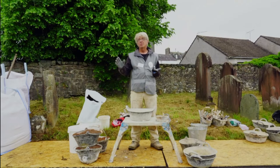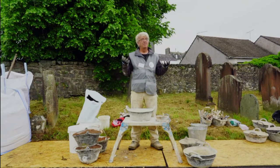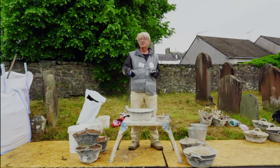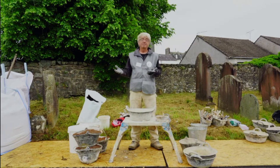That's not true. It has far more historic precedence as a binder than does lime putty, which is what we built the lime revival on. It's produced very efficiently down in the lime works here, but we've condemned that as rubbish. Oh, it's just what builders use for plasticizing cement mortars. No, it can be used on its own, but it needs to be mixed at the right proportion and it needs to be dealt with in a different way. Or you can use lime putty.